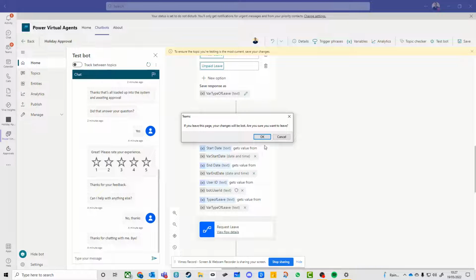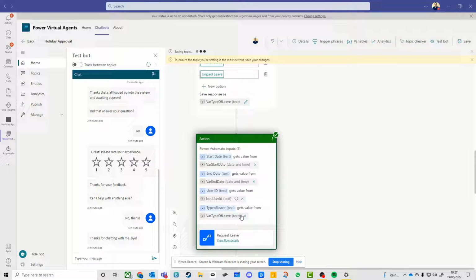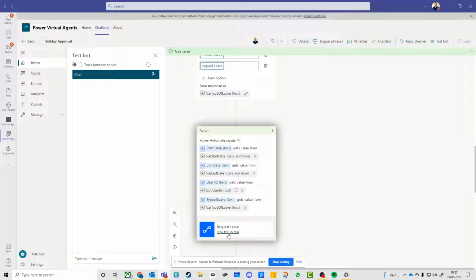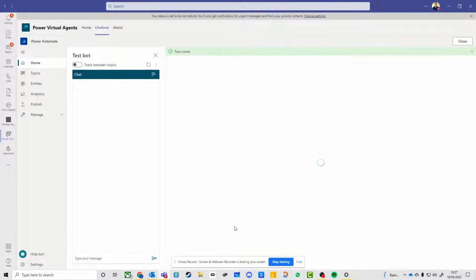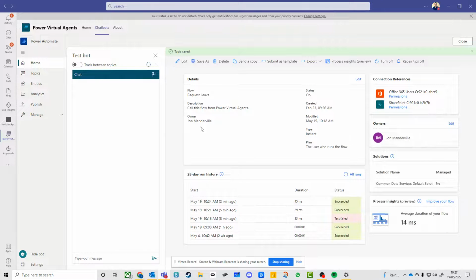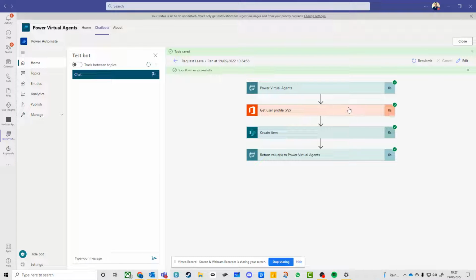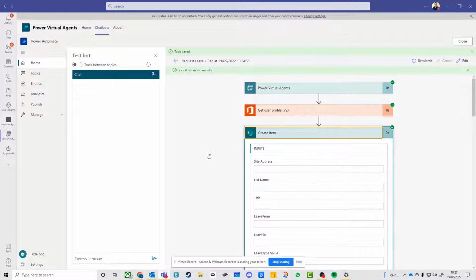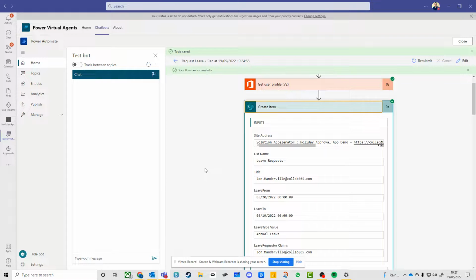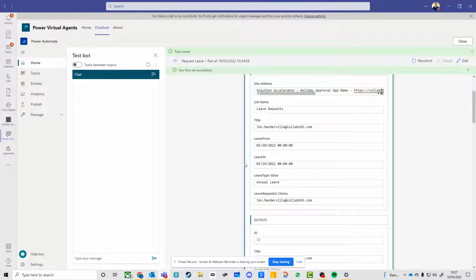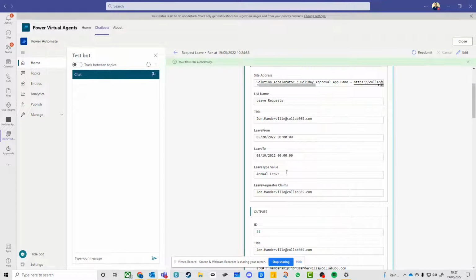I'll just show you what happens. So let's just quickly save that. I'll go in and inspect the running flow so you can see all that data passing through. So here was my last successful run 2 minutes ago, which feels about right. And let's just pop it open. Loads up the data that I've got. So you can see here, the annual leave type that I selected should be passed to that list.